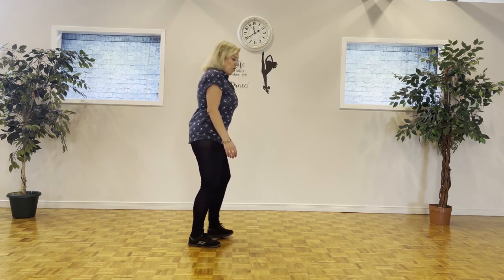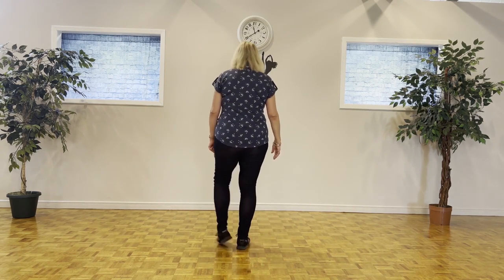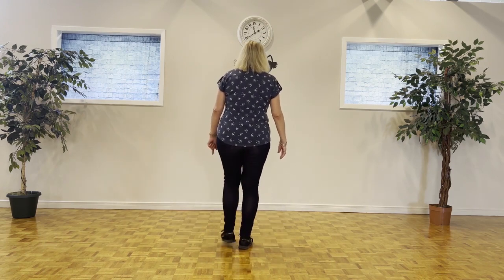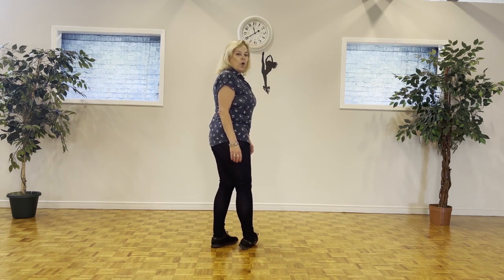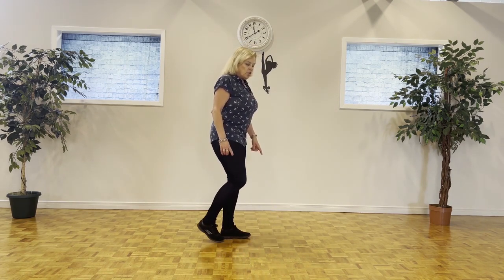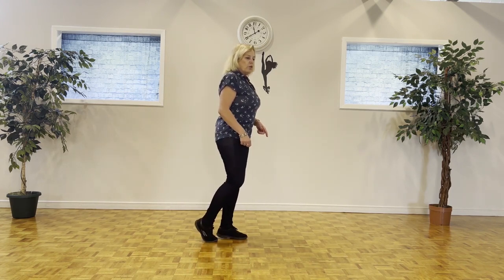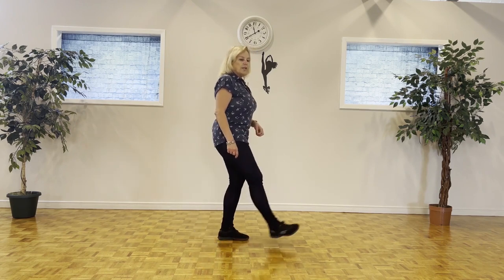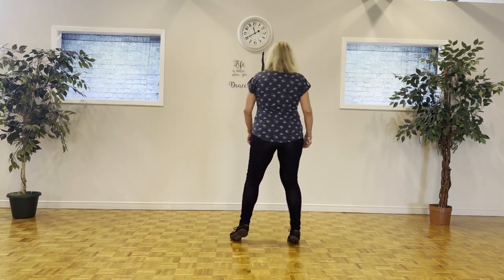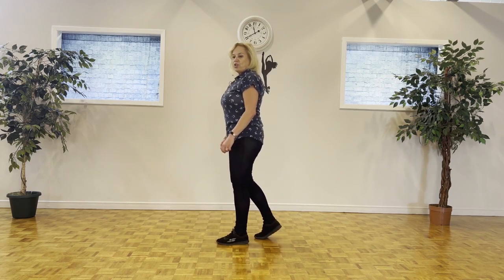You're gonna start with the first four steps: touch, together, touch, together, touch, together, touch, together. And then you're gonna do a kick ball change. A kick ball change is just transferring your weight from one foot to the other. So you go kick, ball change, kick, ball change. And then you're gonna do step, pivot, kick, ball change, kick, ball change.